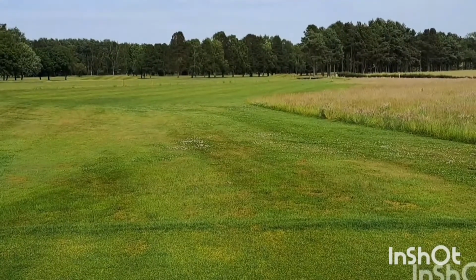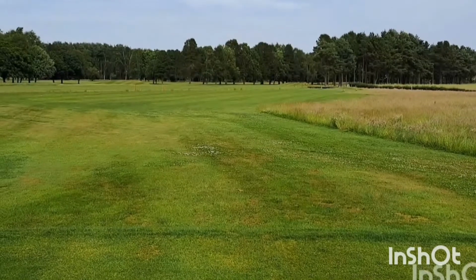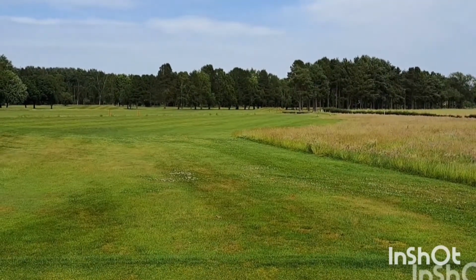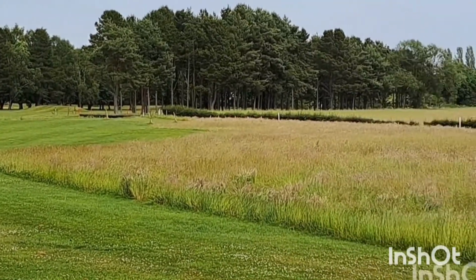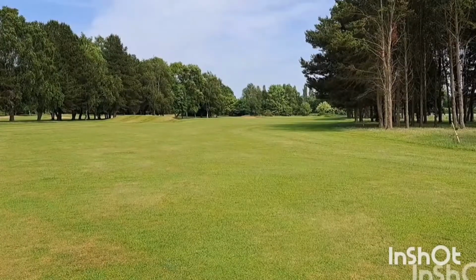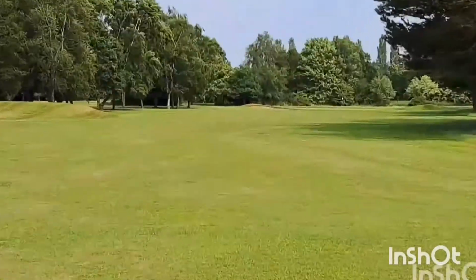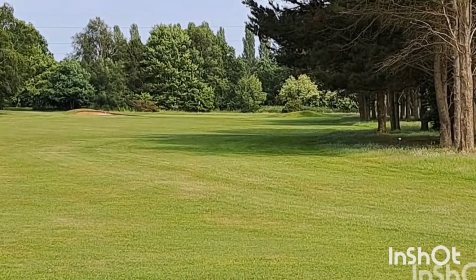That's the 14th, stroke index 2, 401 yards, par 4. That's going to dogleg to the right, so where those trees are, you've got a wee stream, a ditch running down there, and then in between the trees, I think the green's over there somewhere. That's the view of the 14th green. After you come over the dogleg, in between the shoot of trees, come over the ditch. There's a hole sitting down there.